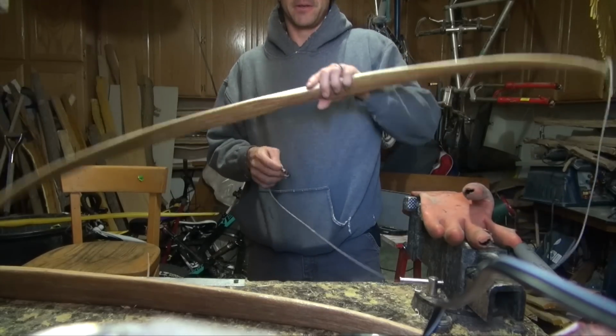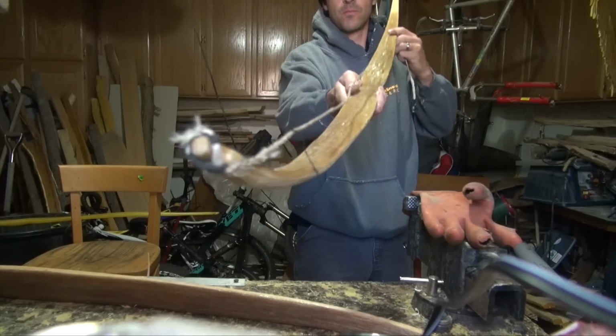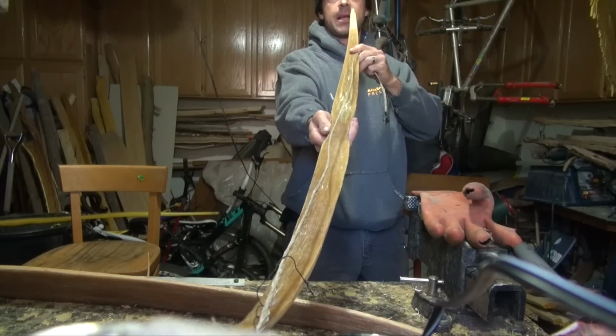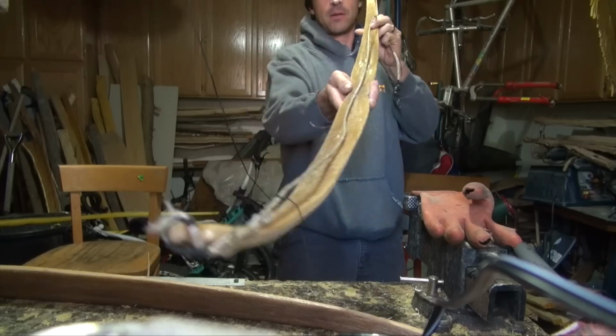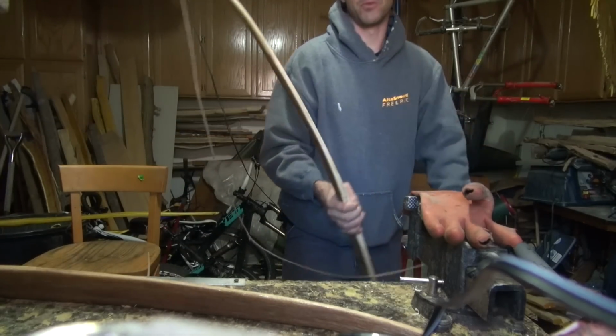I'm going to get into tillering this. Start with the shorter one with a little less reflex than the longer. This is a sapwood only juniper bow.